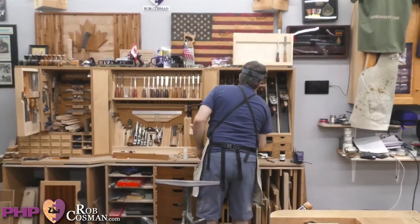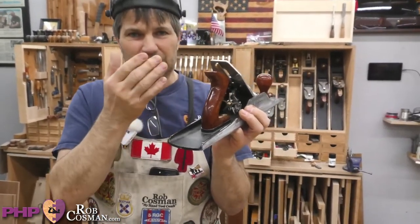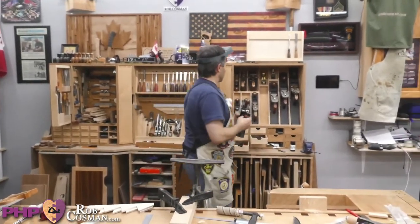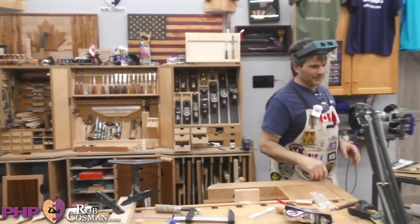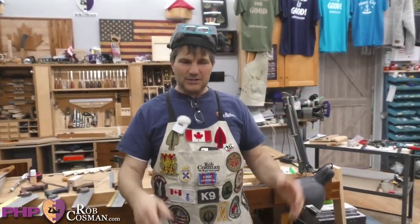So we came up with the idea of what we call the adjuster. And this was a 5-spoke replacement for both Lee Nielsen and Wood River and gives you all kinds of leverage so you can make the adjustment. It's a lifesaver for some folks. We have them in stock and we sell a boatload of them. Well, that was just one example of me addressing the feedback that I was getting when I was out teaching.